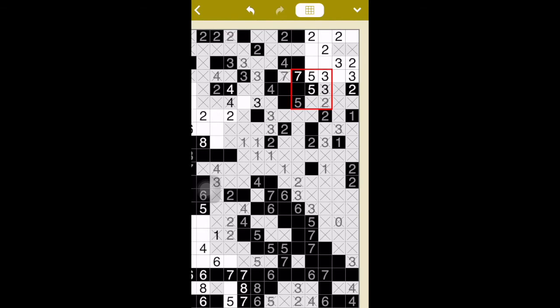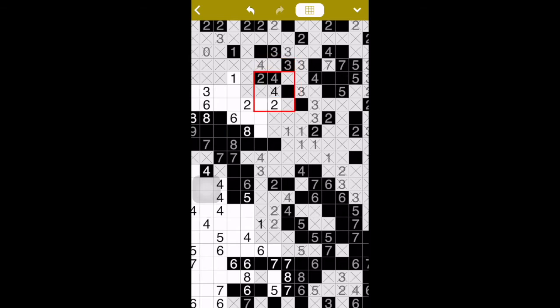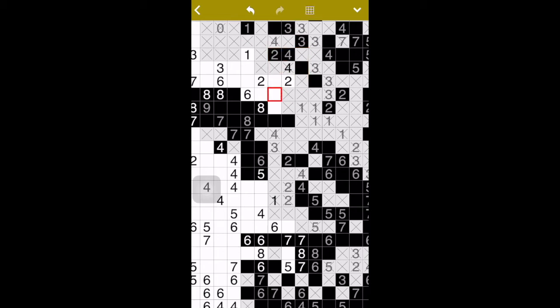Just do this, okay. Yeah, 5, 5, right? Same number. One black, 2 gray spaces, one black, 2 gray spaces. Okay, so I finished off the corner. Difference of 2, 4 and 2, right?